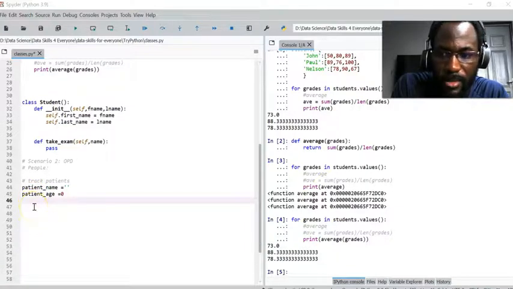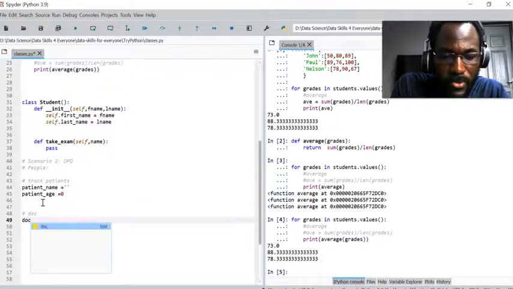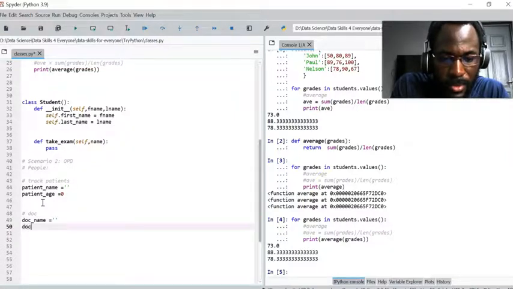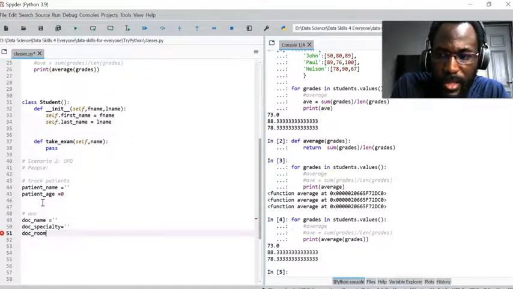Okay, then you might want to come and do the same thing for a doctor too, right? Let's even start from, these are the two people that are most important here. Okay, so you want to do the same for a doctor's name, maybe the doctor's specialization or specialty, right? We need to at least know maybe the room that they are currently assigned.